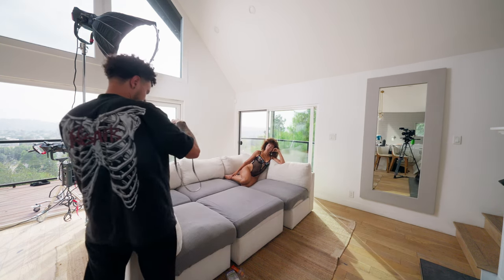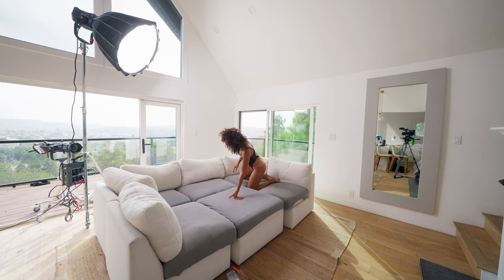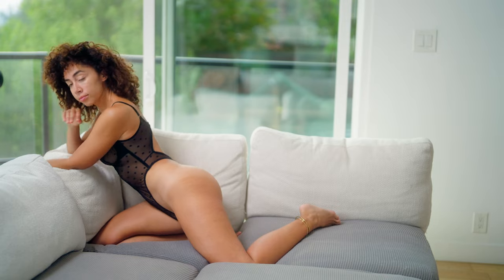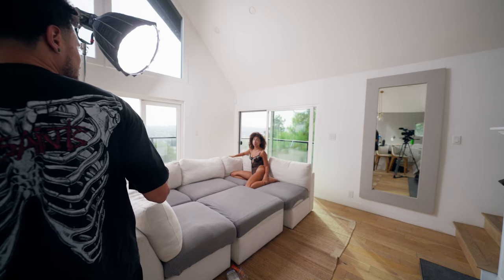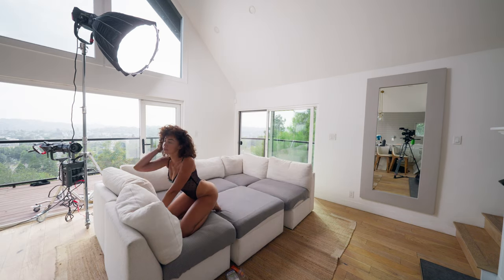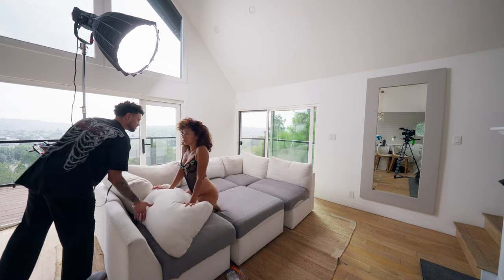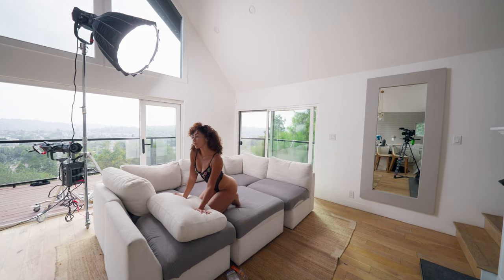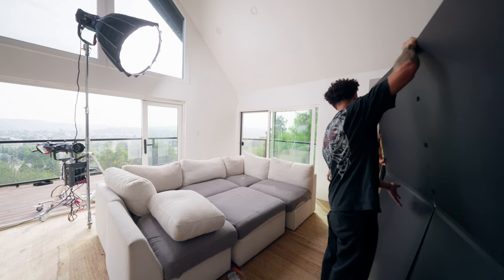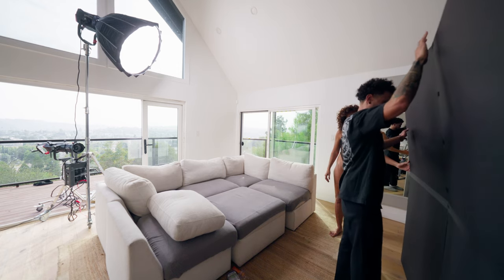Here's another tip: if you don't have any lights, find the window in your house. Windows are basically a big diffused light, especially if you have nice soft curtains. Don't stare directly into the window — put yourself about 45 degrees from that window. It's going to give you some shadows and some depth to your face. And if you don't have any proper negative fill, just hang up a black blanket or a jacket to create that negative fill. It's going to exaggerate the shadows and make your face look very interesting. But anyway, back to my story.